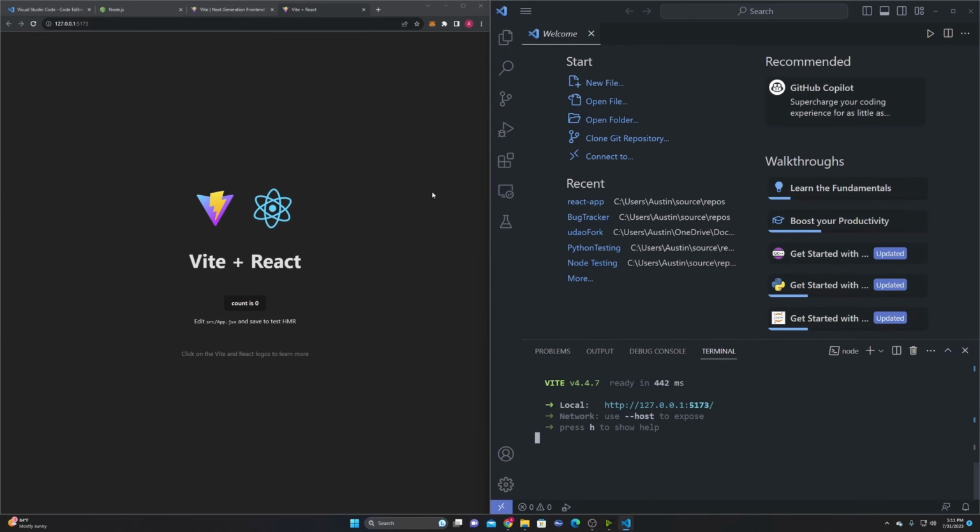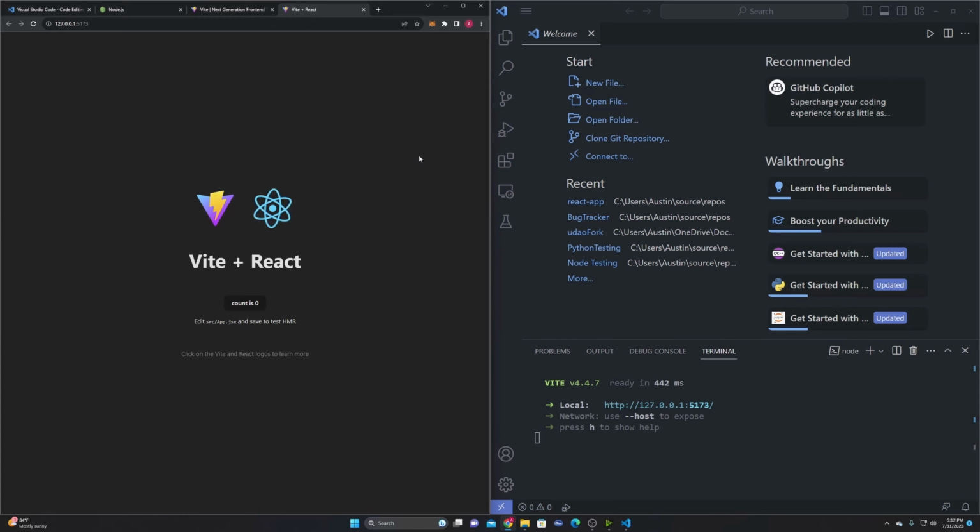From now on, we're going to have our code editor on one side of the screen and our app on the other side of the screen. That way we can always see how our code is affecting our site. The great thing about using Vite with React is that the site will always update in real time without having to actually restart it. Now, our project is fully set up and ready to go. This is the base site that appears when creating a React app with Vite.